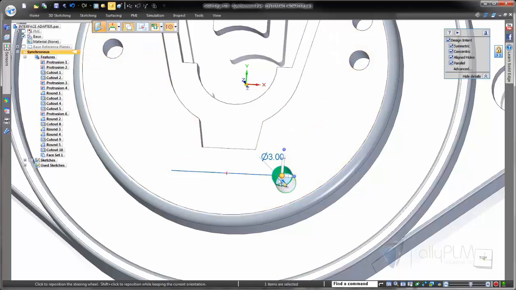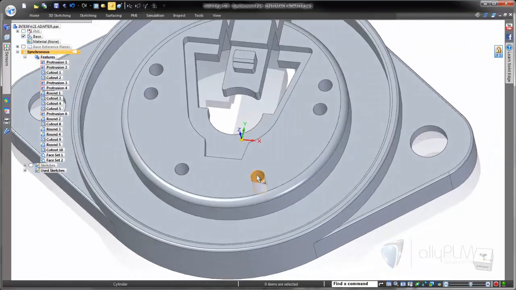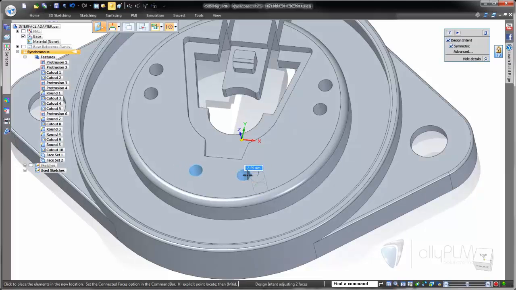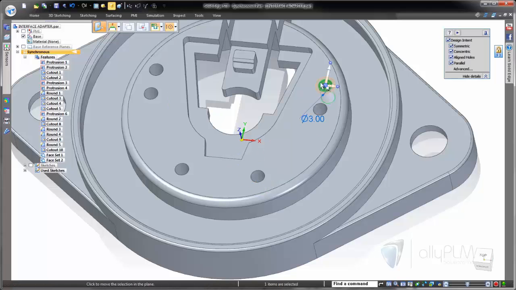Selecting the checkboxes in the design intent panel is only one of the ways to enable different design intent relationships. As I mentioned earlier, there are also shortcut keys similar to what they were in the past. In this particular example, by pressing A, we can disable the align holes design intent to keep the adjacent holes stationary. You see that right here.